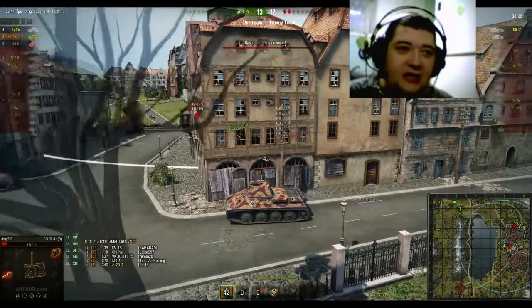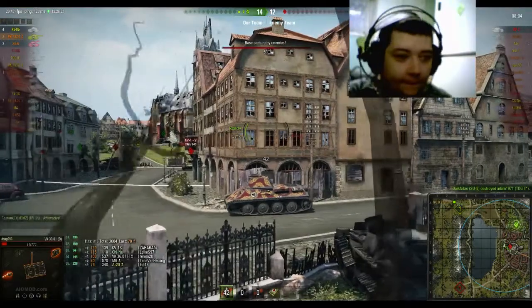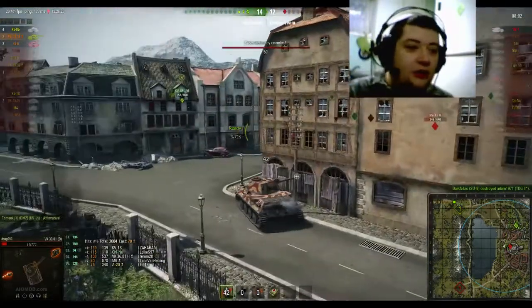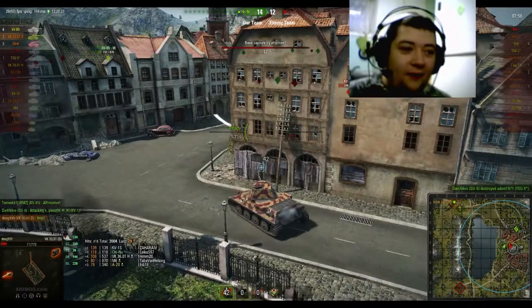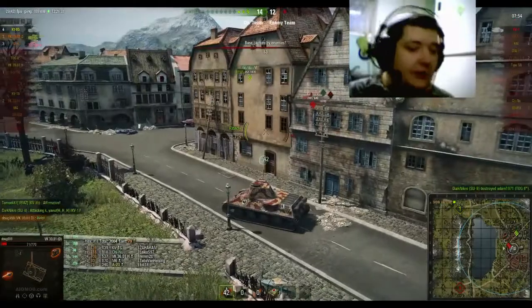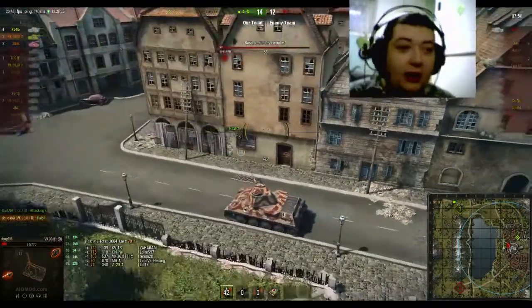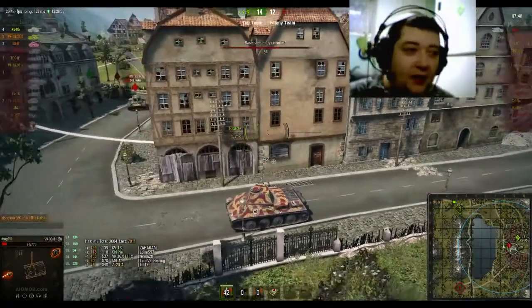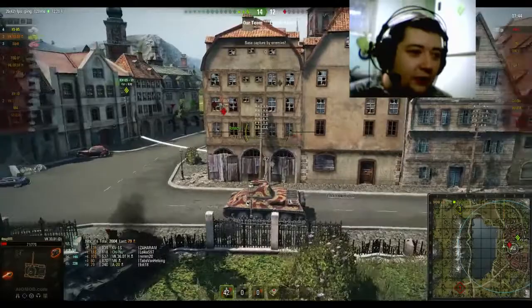For that KV-1, he has tunnel vision on capping to win this game. And our SU-8 just took out the enemy TOG. So now it went from a 5-on-3 to a 3-on-1, mostly because this KV-1 was determined to cap this game out. And now he's going to get shot from behind by a KV-85. There we go. 20 health left.